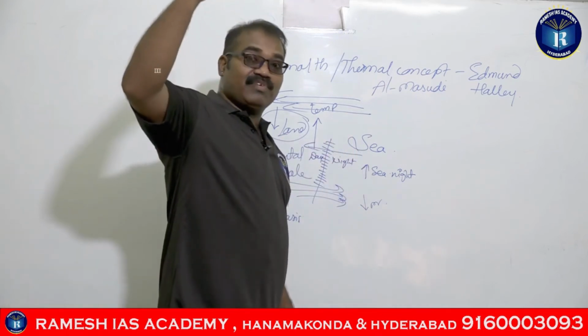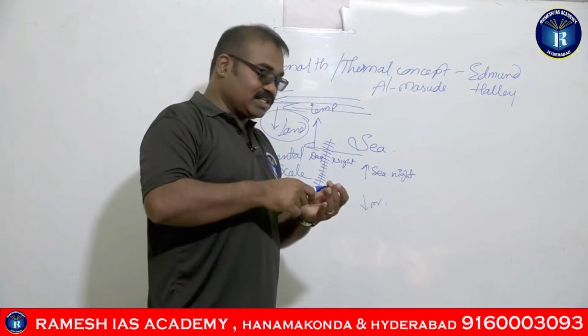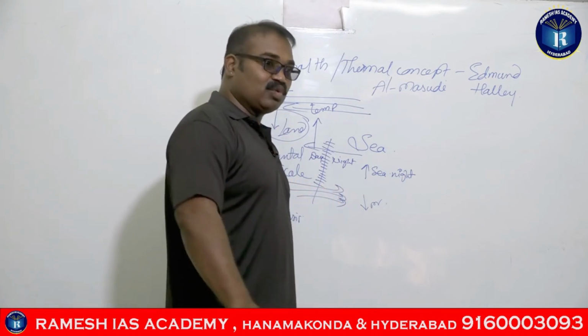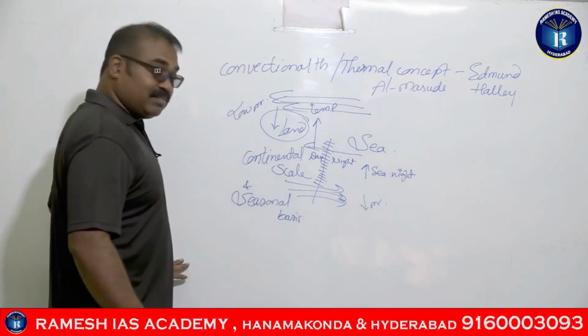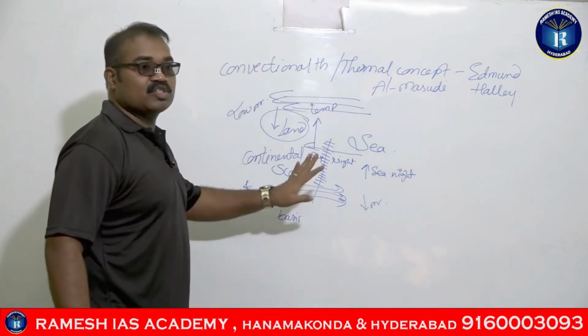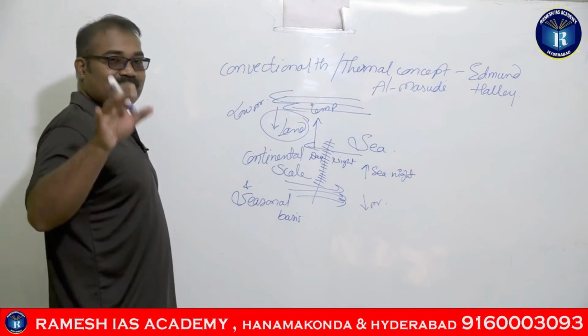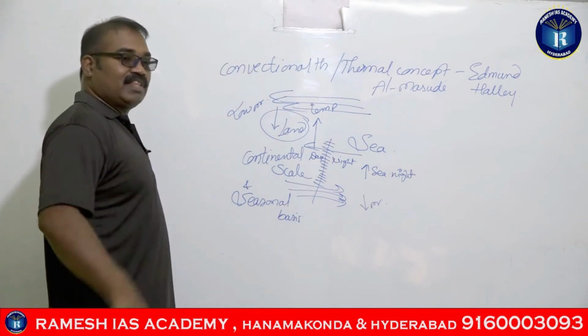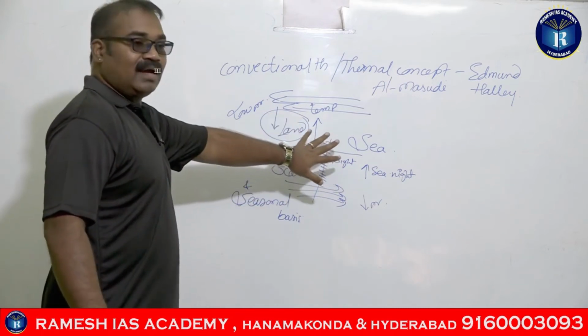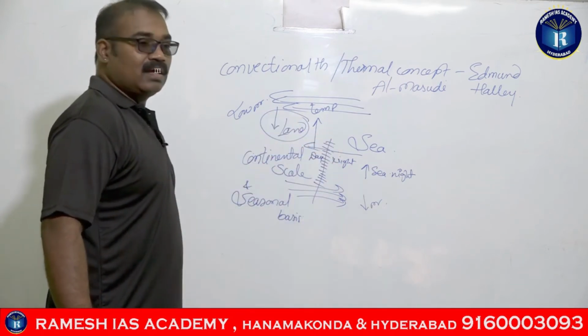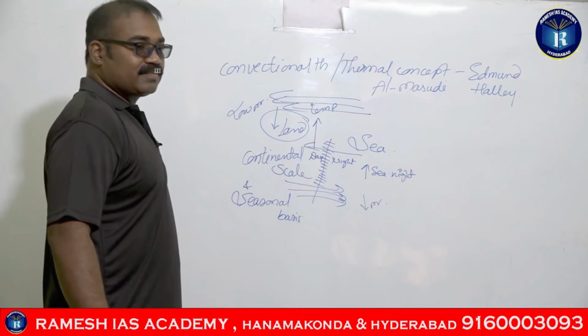If they are originating from the northeastern direction, northeastern trades. If they are originating from the southeastern direction, southeastern trades. If they are originating from the southwest, southwest monsoons, like that. From the direction of their origin, they are given the names. So this is happening during the day and nighttime over the coastal areas.